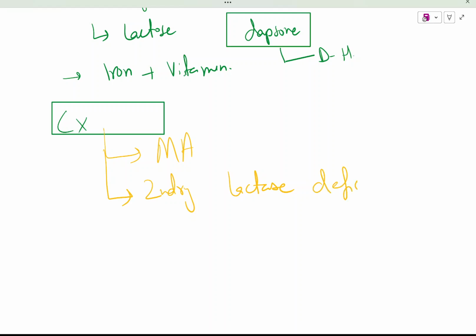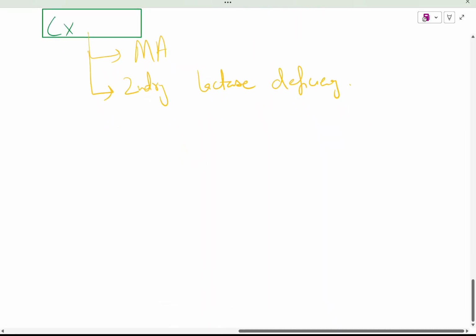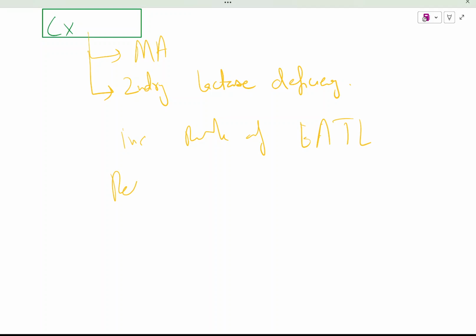Secondary lactase deficiency. Celiac disease also increases the risk of enteropathy associated T cell lymphomas. A patient can also have refractory celiac disease. Like you told the patient that he has celiac disease and has to be on a gluten free diet. He did not take gluten for 12 months. Still he has symptoms of celiac disease which are worsening. This condition is called refractory celiac disease.